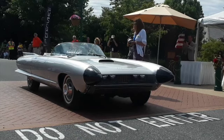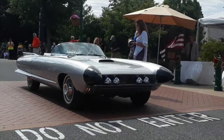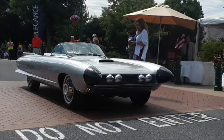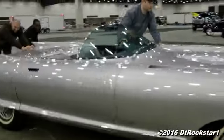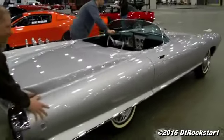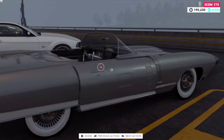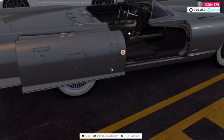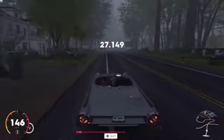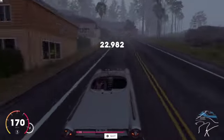There was a 2-way communication system for the driver and the passengers to speak to people outside of the Cyclone when the top or the canopy was in use. The canopy was controlled by a single push of a button and would automatically disappear to the rear of the car like a normal convertible. Another button controlled the doors that opened in a sliding motion to the back of the car, allowing for easy access into the Cyclone.